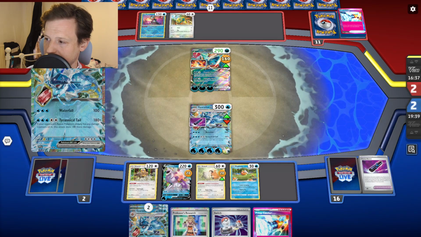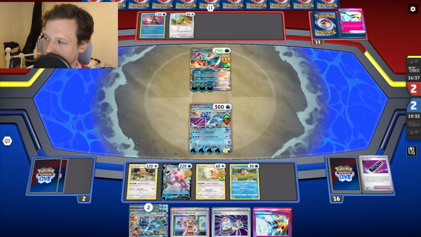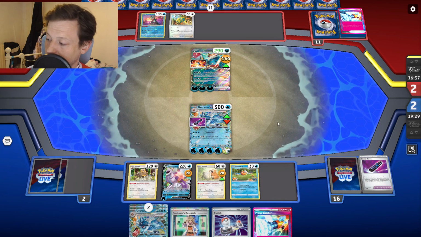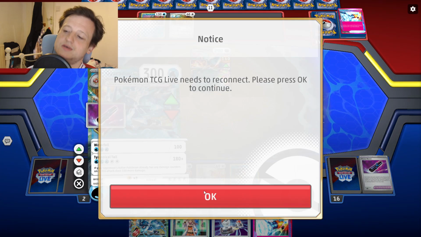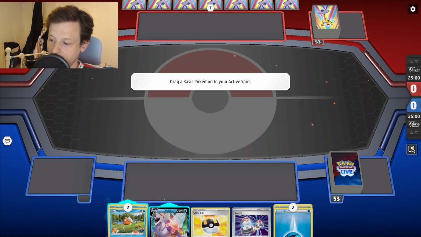Come on, let me attack. Don't do this to me. Don't you dare disconnect when I'm about to get my first win with Gyarados. Please, no. Come on. Don't do it. I haven't even drawn for turn. Please, don't do this to me. No! Come on!